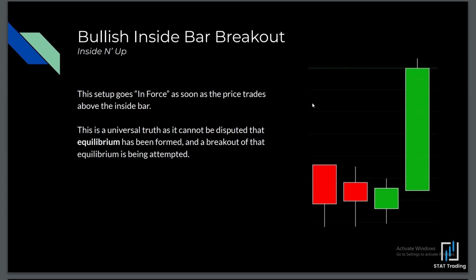The first inside bar setup that we're going to talk about is the bullish inside bar breakout, also known as inside and up. And this setup goes in force as soon as the price trades above the inside bar. And this is a universal truth, as it cannot be disputed that the equilibrium has been formed and a breakout of that equilibrium is being attempted.